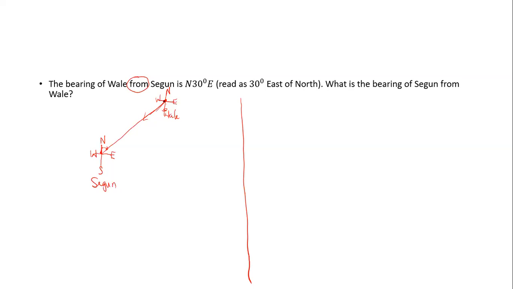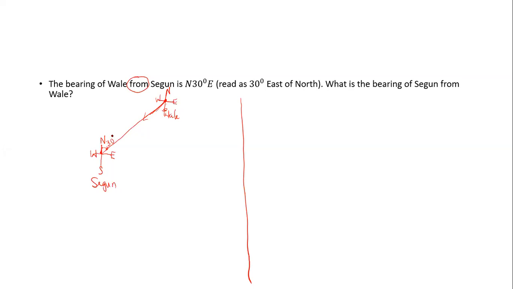Now, what angle does this line make with the south? It does not have any relationship with the north. You can see it's very distant. It's distant away from the north, but it's closer to the south than the north. So it means you are going to look for its angle in reference to the south. So now they have told us that this place is 30 degrees.